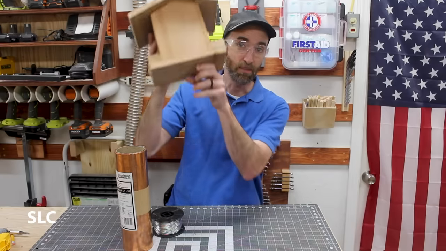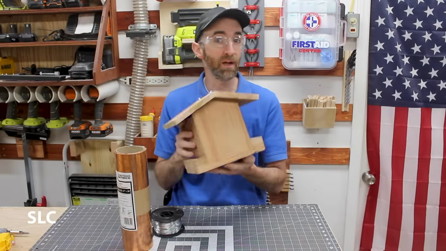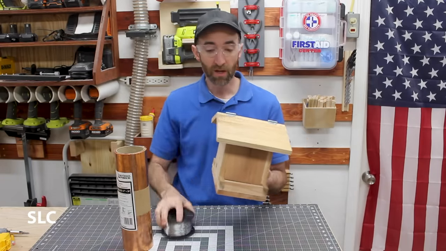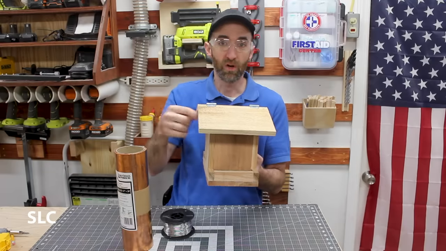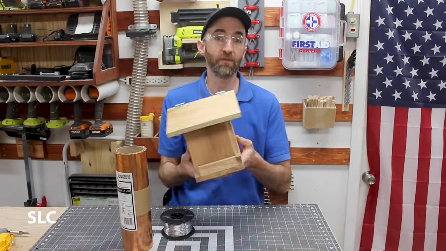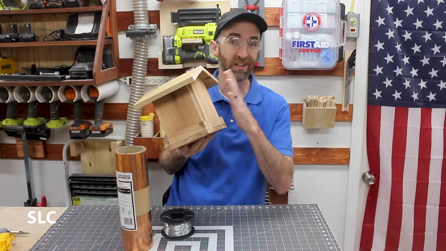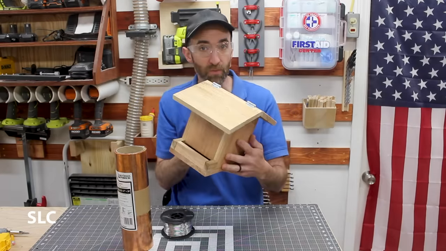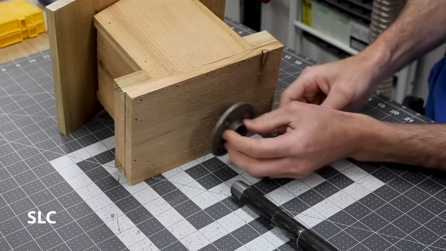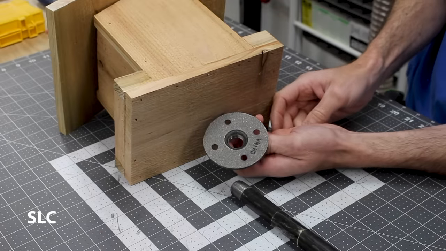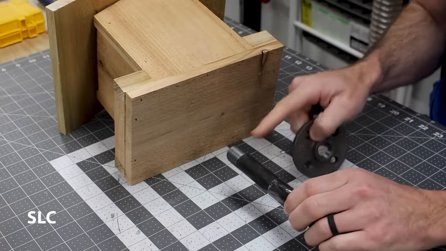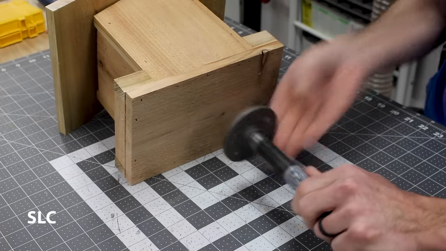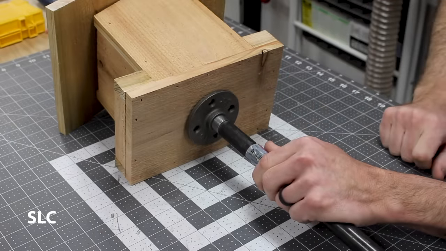I'm also going to be mounting this on a post from the bottom, but if you're going to mount this from above or hang it, I suggest getting some kind of galvanized wire, and you can always run that across from side to side. There's a whole bunch of different options you can do this. Possibly you can put clear sides on this so you can see everything, but that is totally up to you. Now if you're going to be mounting it to the bottom like I am, I suggest getting a floor flange and some long pipe. You can bury part of the pipe into the ground, you can attach this flange, just add some screws to hold everything in place.